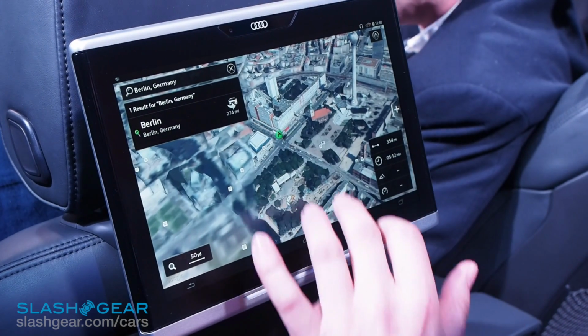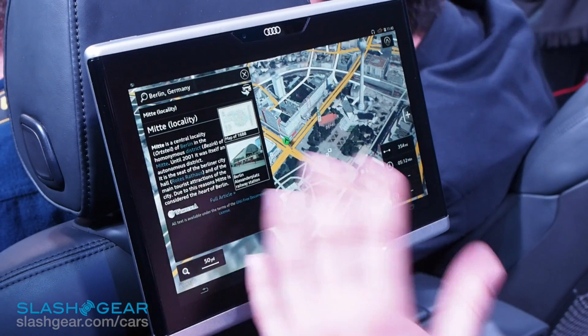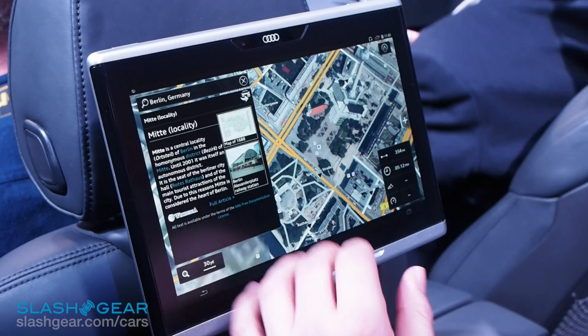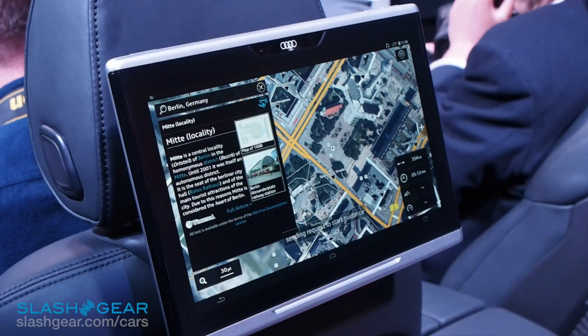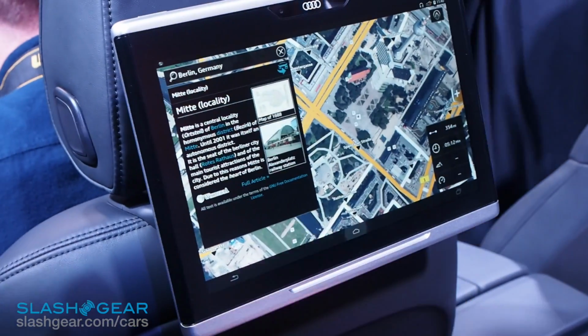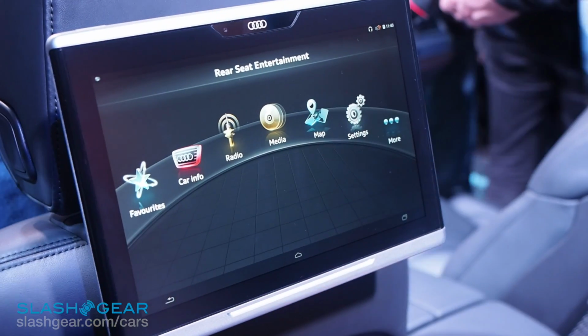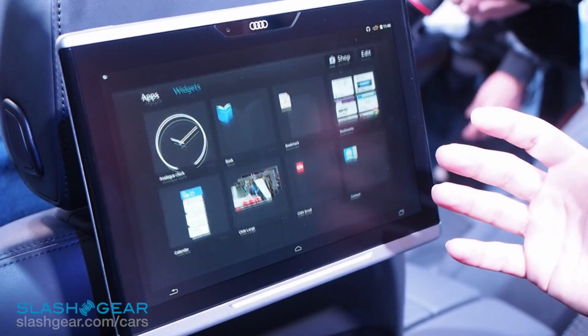It's also possible that you activate, for example, a Wikipedia article where you can see more details about the destination, and then say send. And now you see on the front unit accept or not, and then the new route will be calculated. And behind the more, you will see the Android world.